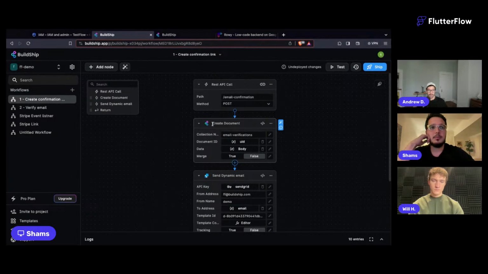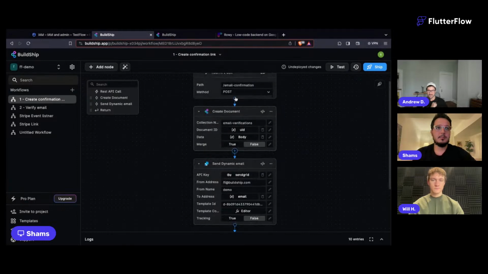A BuildShip document is like an abstracted away Firestore document. In BuildShip, we try to simplify the database part and still have a powerful database. Every BuildShip project comes with a Google Cloud project, which has a Firestore inside of it, so you don't have to do anything to set up a database.